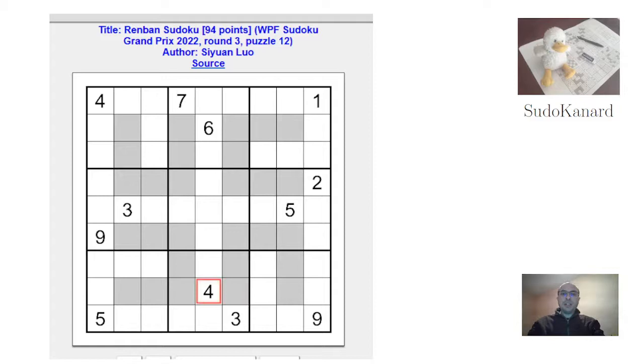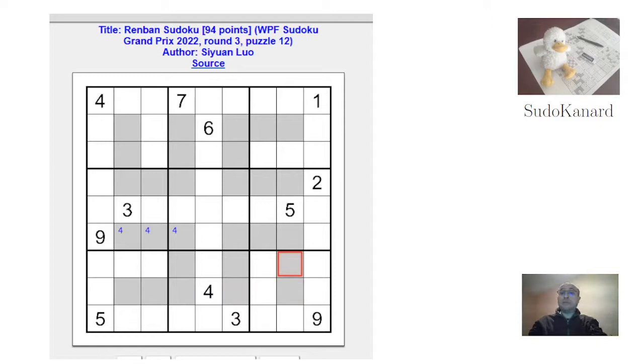The first thing you must see regarding geometry is that this 4 sees all those cells by the standard rules of Sudoku. And we know that this shaded region must contain a 4, so there is a 4 somewhere here. Looking at this Renban region now, 4 is excluded from those cells, and from this one as well.